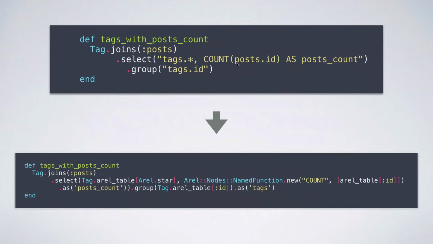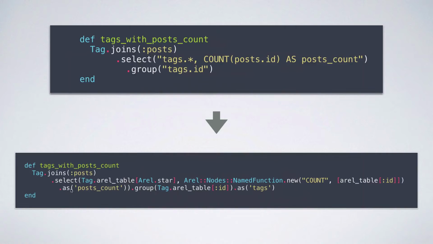So check this out. Post.id, that's the column name, right? That's the table name. And then because we're doing a database function called count, AREL has its own way of doing named functions, right? So this is it right here. We create a new instance of the named function, and we just pass it the name of the function we want to run, and then we pass the argument in. So this is the argument right here, and this matches up with this right here. Then we need to make it count and create a column as post count. The way we do that is with the as keyword over here.